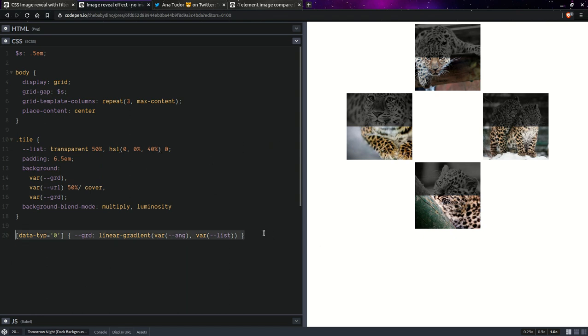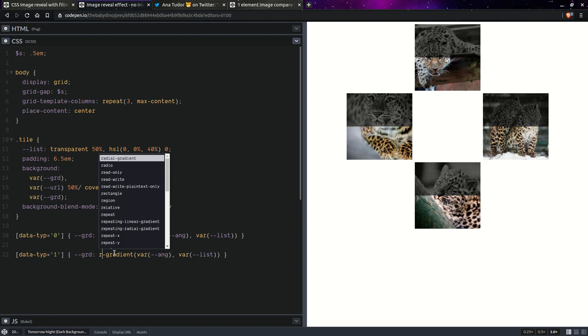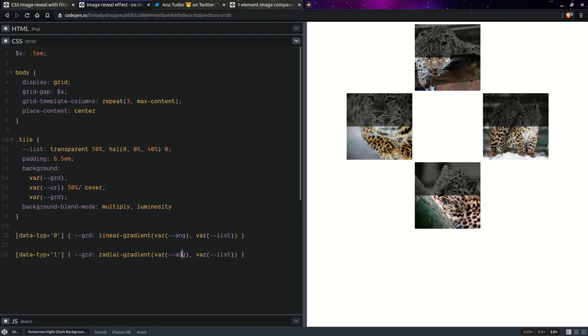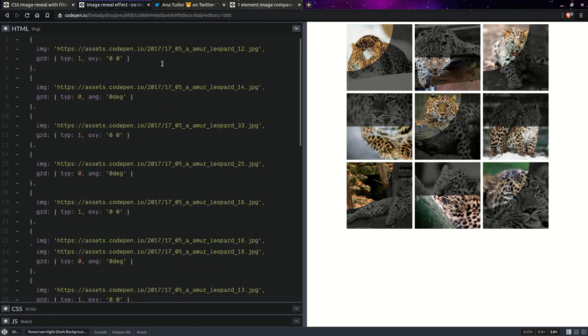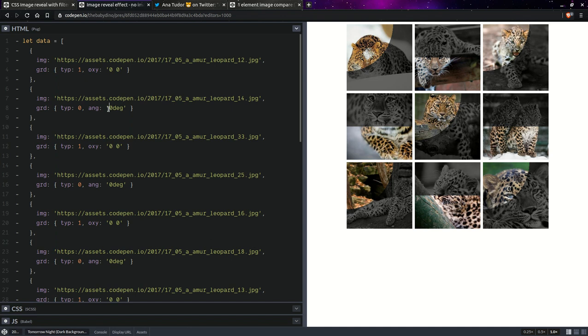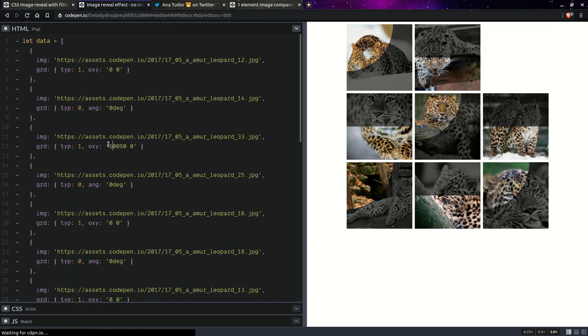Now for the second one, this one is going to be radial, at that origin. Okay, so now you can see it better there. Now let's move on to changing these values individually. So this one is going to be 100%, 100%, 0.